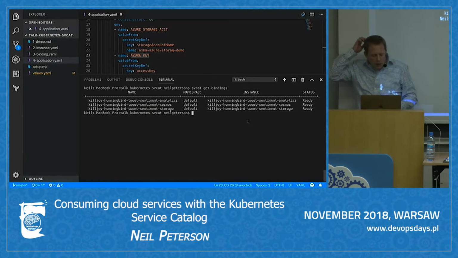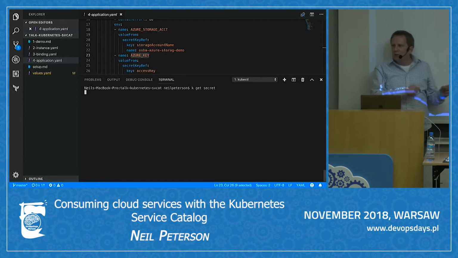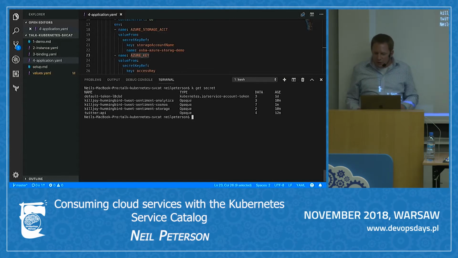All right, so they're all ready. Check this out. I'm running kubectl get secret, and a secret was created. Actually, 3 secrets were created, one for each one of those services that we bound to. And I can actually inspect those secrets and then map the values inside of the secrets back to the services inside of Kubernetes. Usually I'll do that, but we don't have much time here. But we can see here's the 3 secrets.